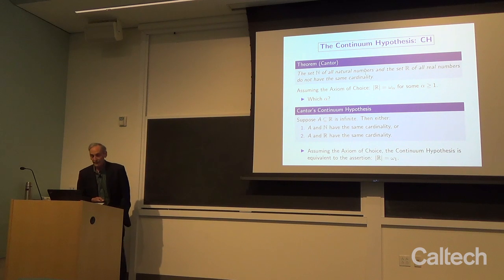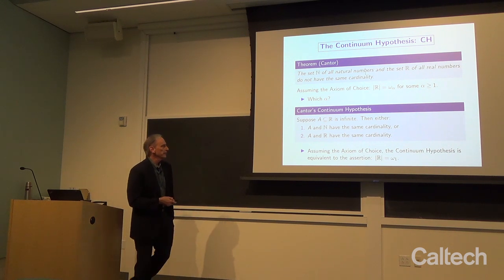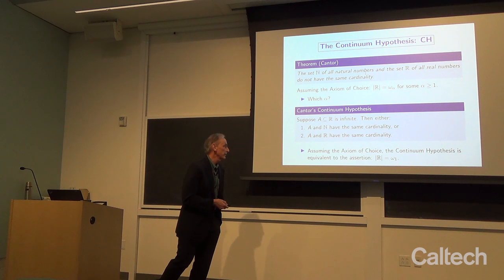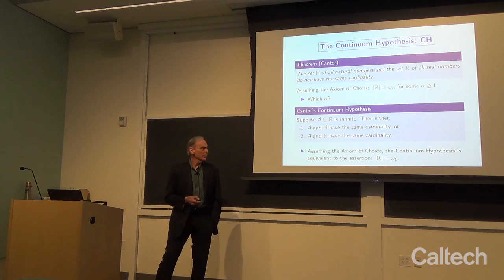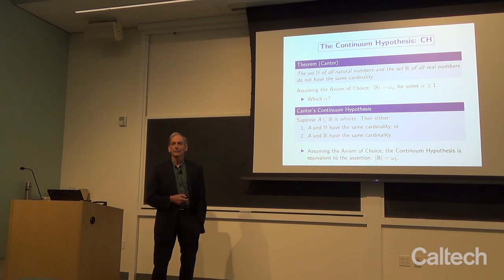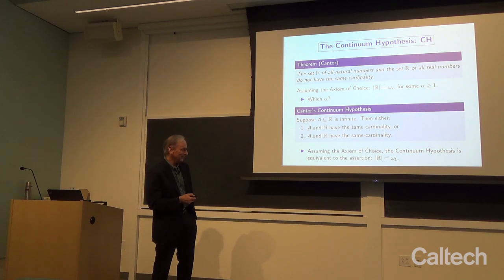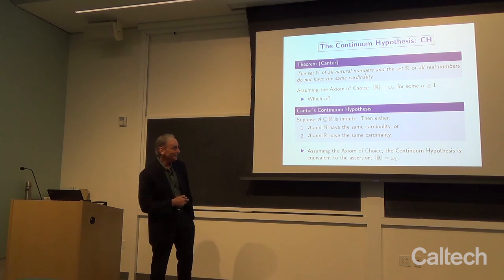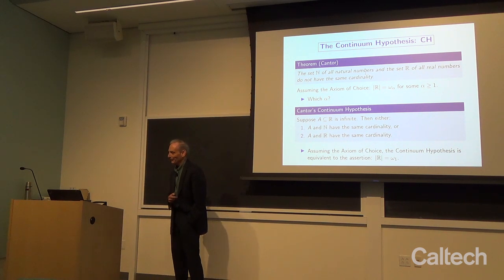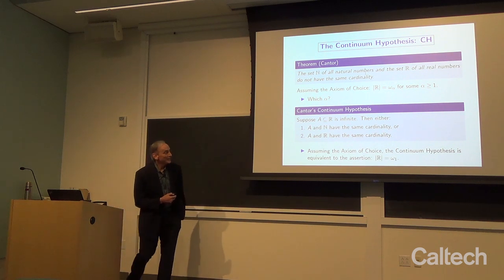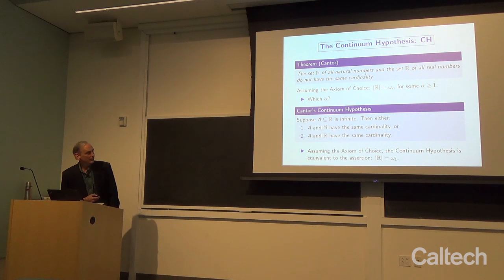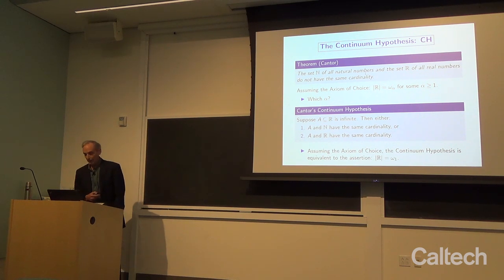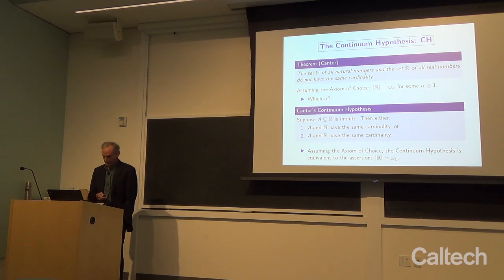So, assuming the axiom of choice, the continuum hypothesis is equivalent to the assertion that the cardinality of the reals is omega 1. Now, yesterday, we were told there are only two kinds of equations. Well, that's an equation. It doesn't look like a differential equation. So, well, maybe there's a third kind. But enter the house of set theory at your own peril. This question has driven many people crazy.